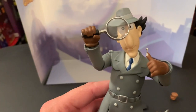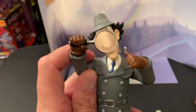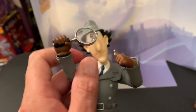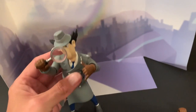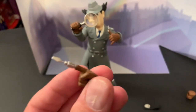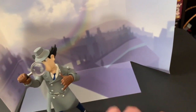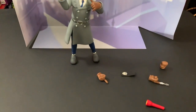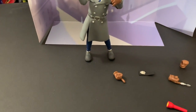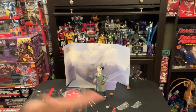It's cool to note that he comes with a magnifying glass that actually magnifies — look at his eyeball, it's bigger. So the magnifying glass actually works. He also has his telephone hand, a drill hand for when he wants to get somewhere, and a pointing hand for when he wants to point. He does come with a lot of cool accessories — you saw the roller skates, the helicopter, etc.